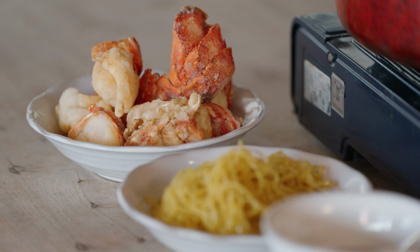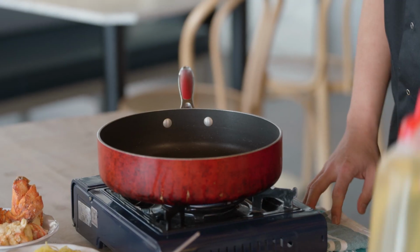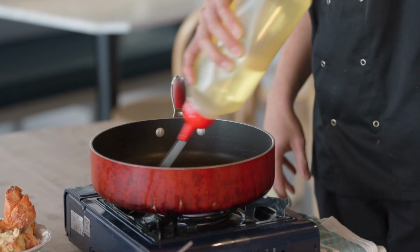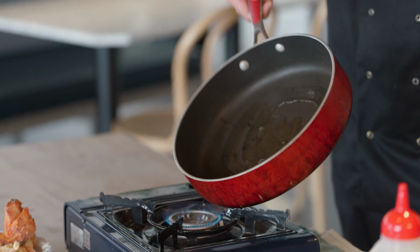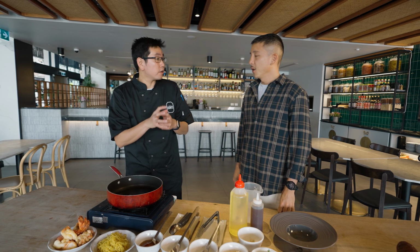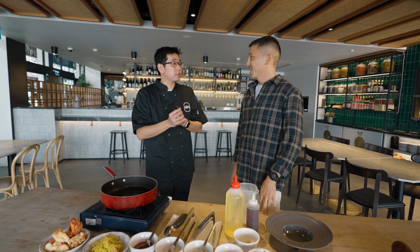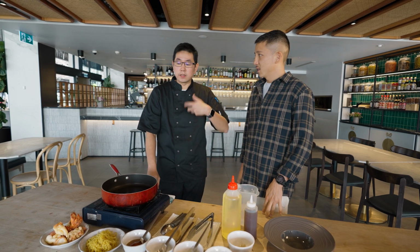All right, chef, so the lobster and the noodles are ready. Tell me what are the next steps? Well, you just heat up the pan, give it a little splash of oil. A lot of people wouldn't fry lobster usually. Can you tell me why you've chosen to use that technique today? A quick fry is to seal the flavors of the lobster, so the juices all stay in there, and it sort of retains the sweetness of the lobster meat.